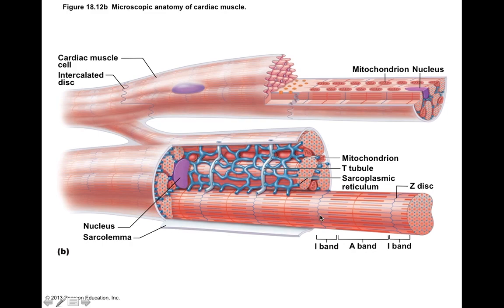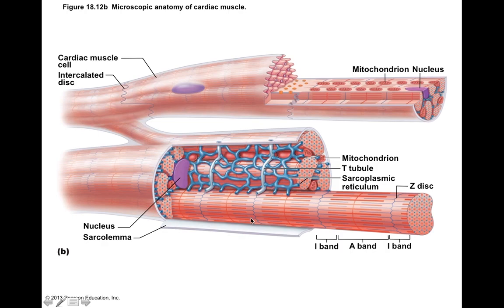So if it requires calcium to get the muscle to start contracting, the next question would be, well, where does the calcium come from, right? Well, back in skeletal muscle, we said that the calcium came from the sarcoplasmic reticulum, which was all this stuff in blue. And once action potentials came down our T-tubules, it triggered the release of calcium from the sarcoplasmic reticulum.